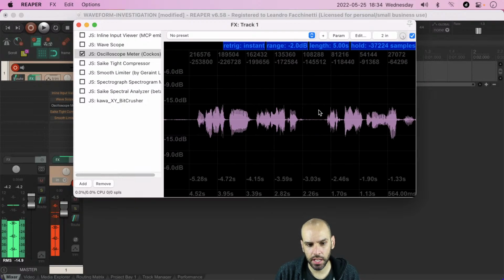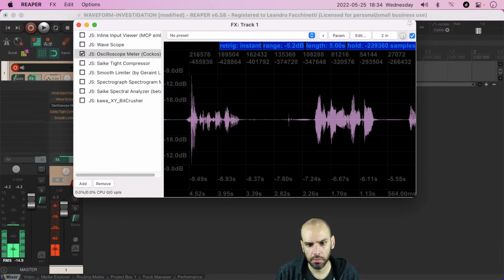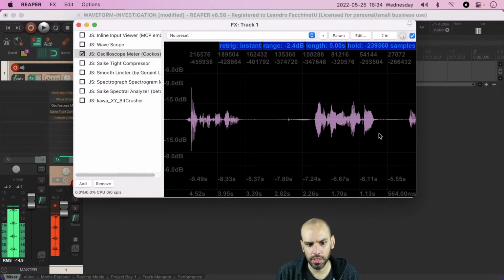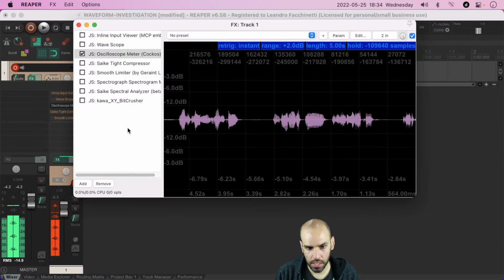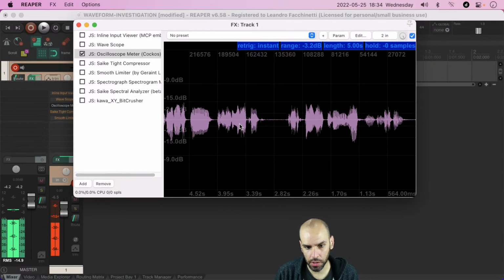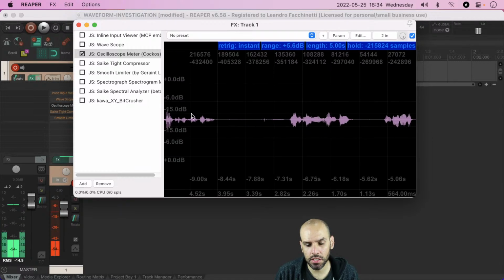So that's 5 seconds in this case. And perhaps you can even go further into the past. So it seems like you can go five more seconds into the past, which means that this is storing 10 seconds worth of audio. And that means it is probably, we are going to see the code for this, but probably it is literally just storing every sample for 10 seconds.